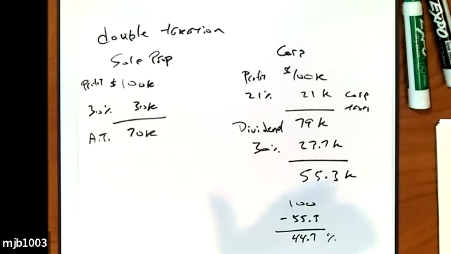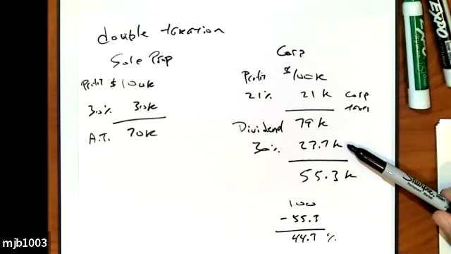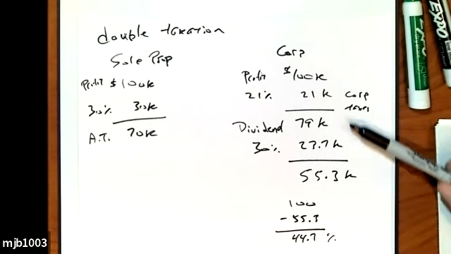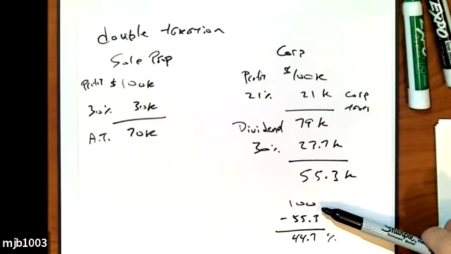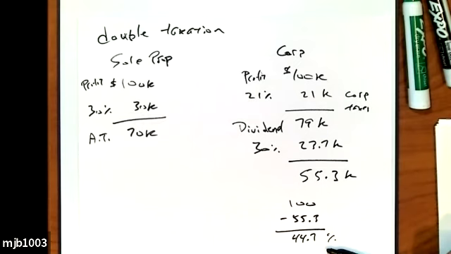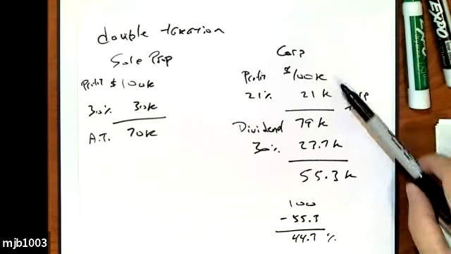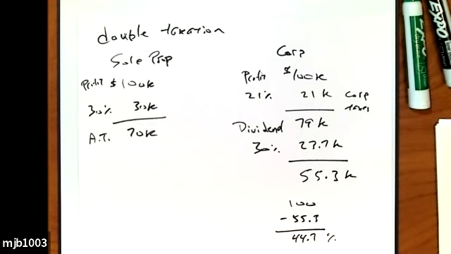When she received it, that dividend becomes ordinary income on her personal tax return, at which point she paid 30% in personal taxes on the $79,000 that she received from the company, leaving her netting $55,300. What I'm saying is she started with 100, she ends with 55. The difference is 44.7. So the effective rate, she wound up paying 44.7% of her $100,000 as opposed to 30% if she'd been a sole proprietor.